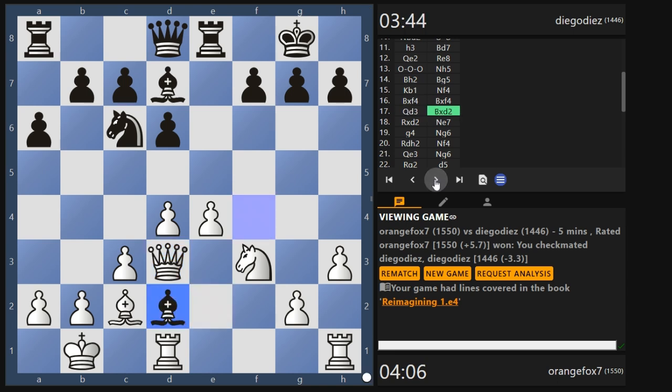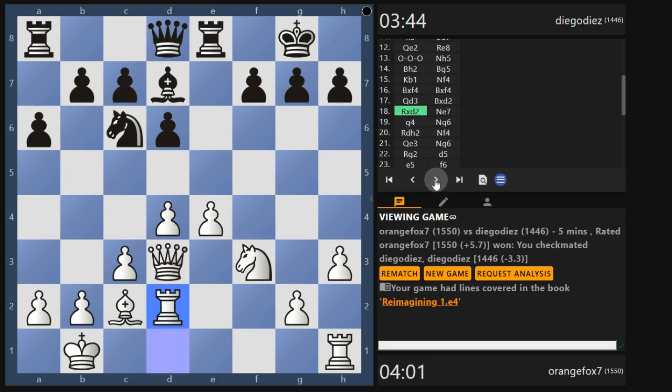Bishop takes knight d2 is Diego's response. Move 17. I go ahead, take back with the rook. Rook takes bishop d2. Knight e7.